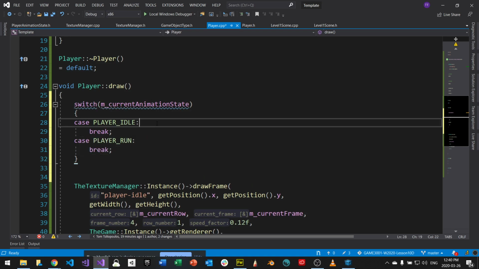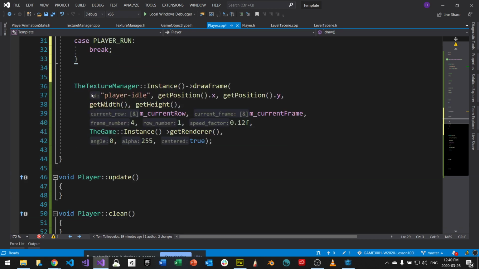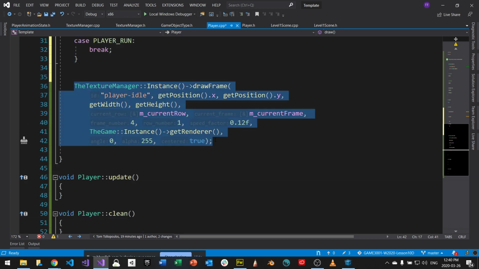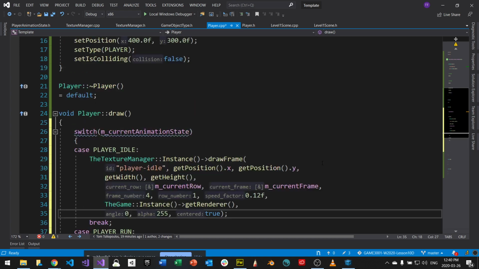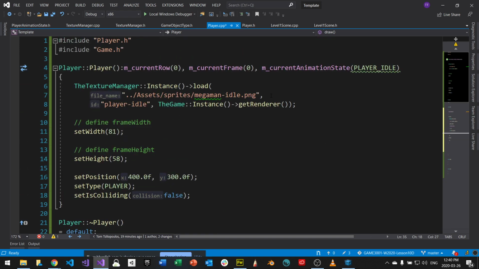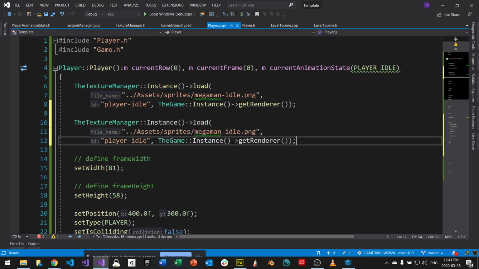Okay, well, we know the first case. The first case is this. That's the first case, player idle. All right, play the player idle animation. How about the player run animation? Well, in order for us to get this, there's a couple of steps. One is we need to load another texture. And as soon as I tell you this, in your mind you should say, uh-oh, alarm bells. Is there a better way to do this? And there might be. Player run.